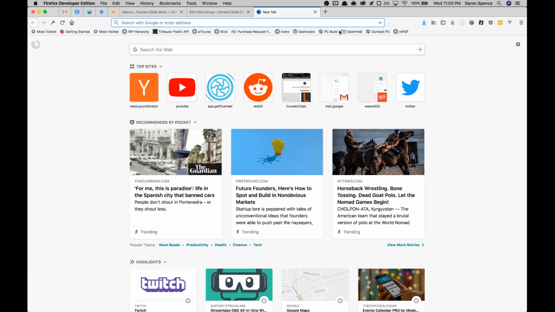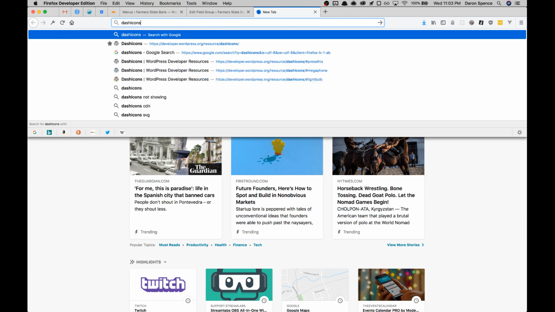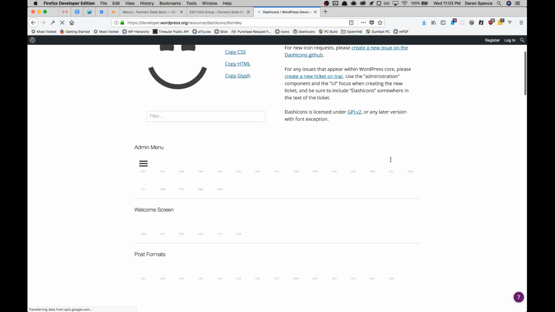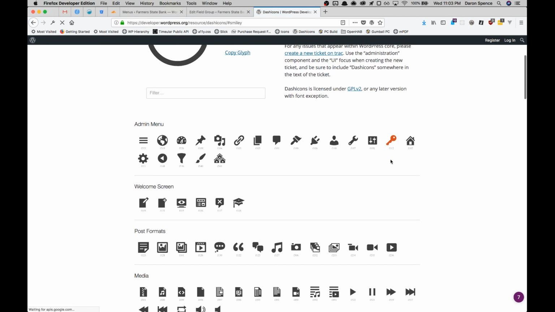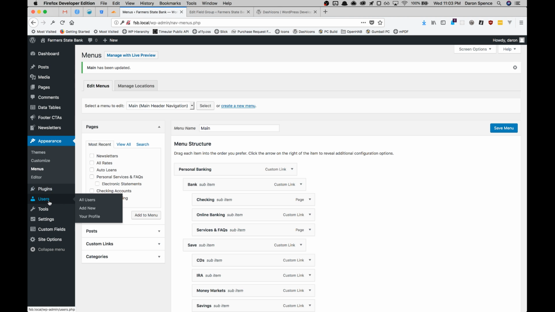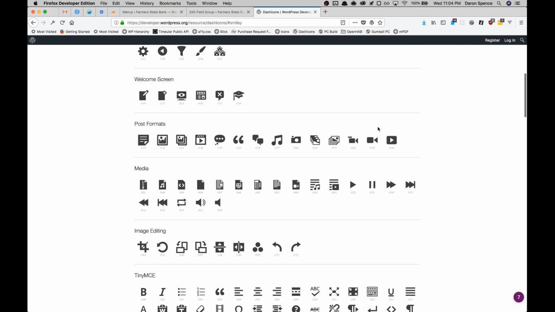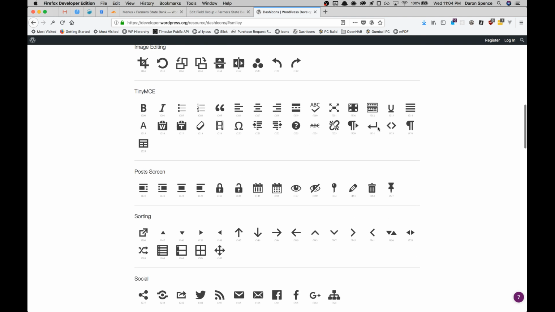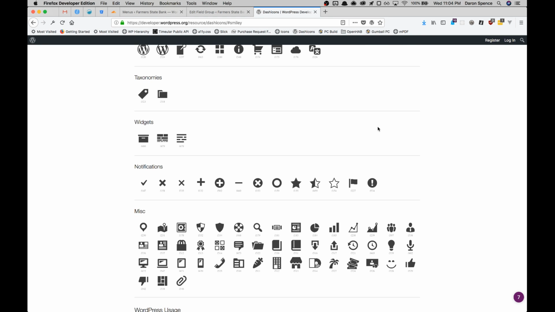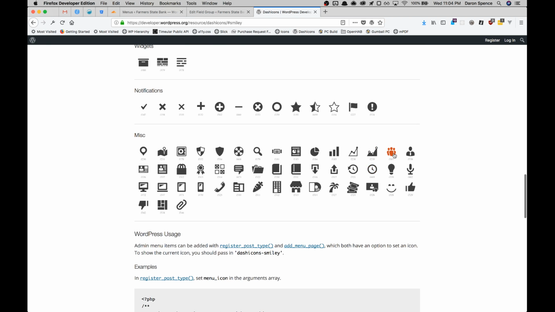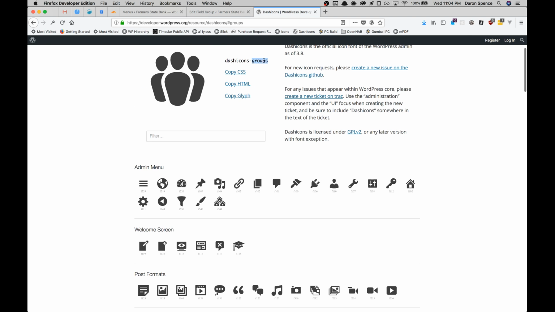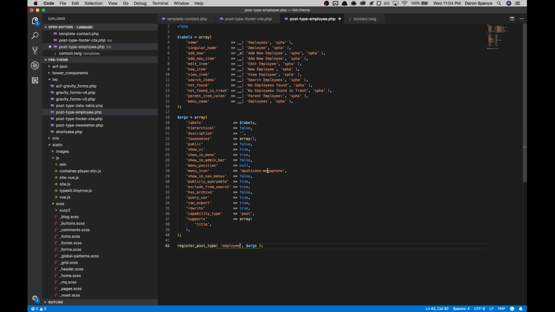Now I need a person. Might as well use the built-in ones. They work good enough. Just to double check, users is 1 person. So let's use the multi-person one for employees.